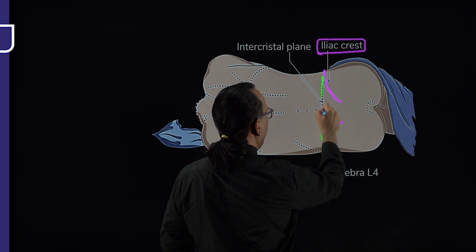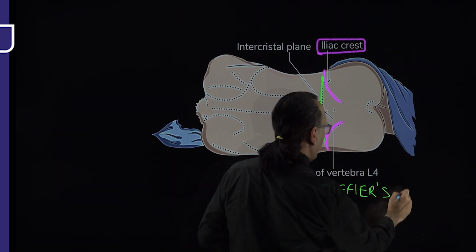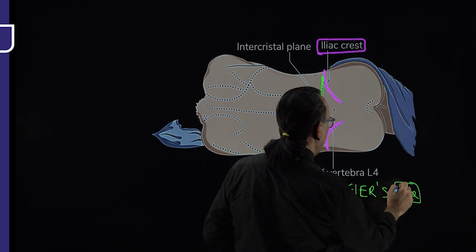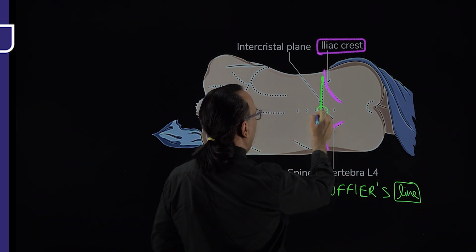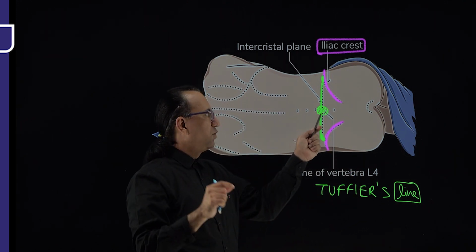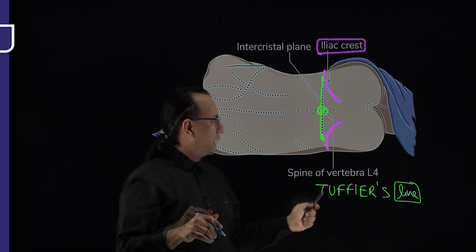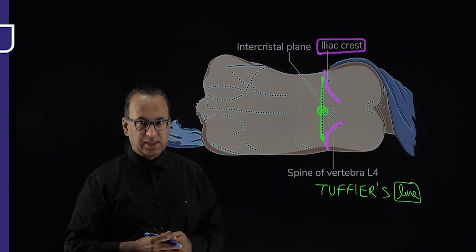At that highest point on the iliac crest, we can put a line, and that line is called Tuffier's line. At this Tuffier's line, we have the landmark for the lumbar puncture. Our needle goes between the L4 and L5 vertebrae, the intervertebral disc between L4, 5. So between the spines of L4, 5, you can push your needle. And that is how we do lumbar puncture for spinal anesthesia.